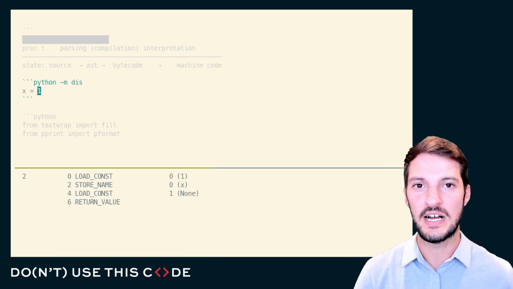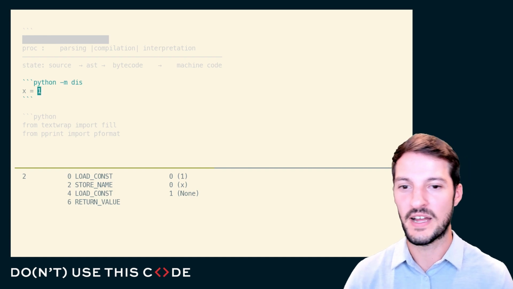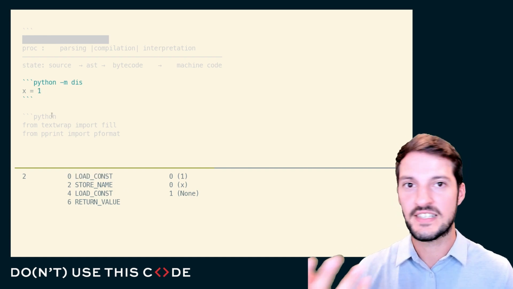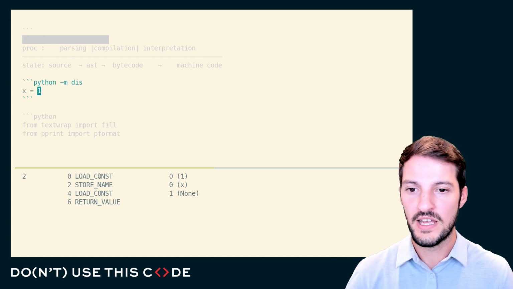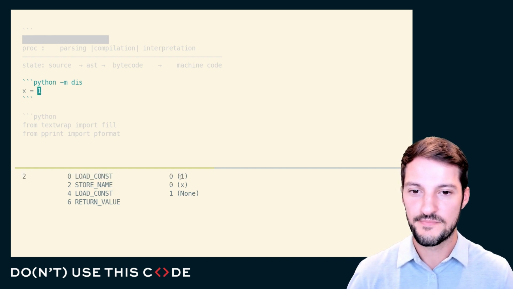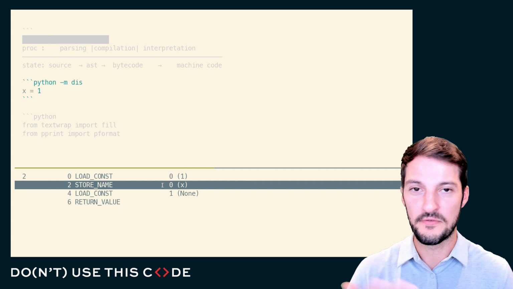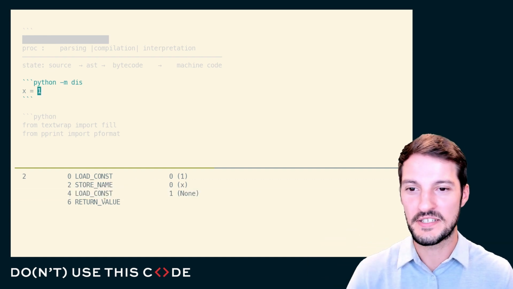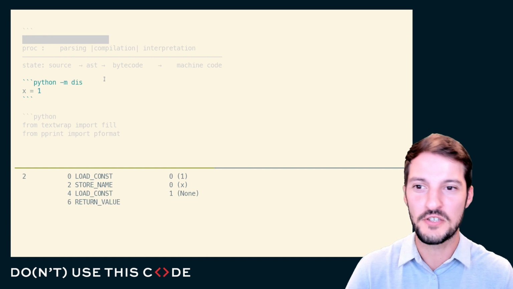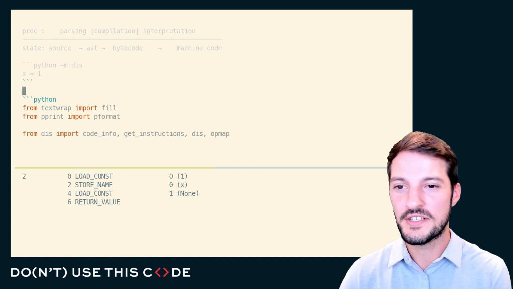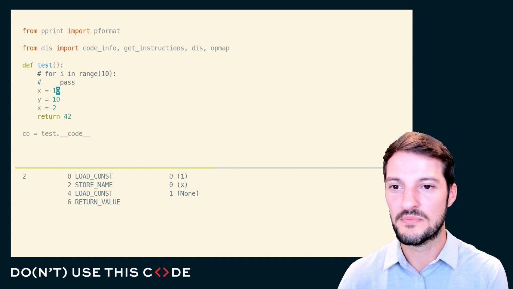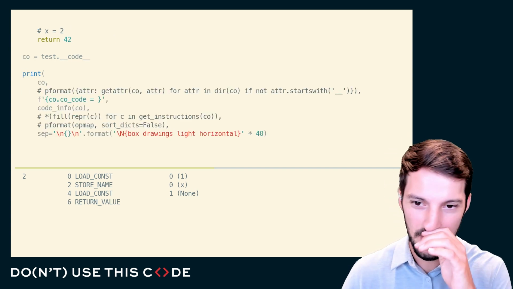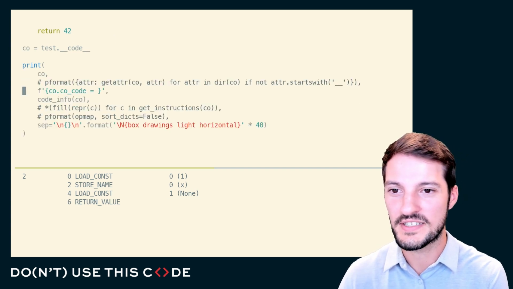You can use the dis module in order to disassemble valid Python code, and we can see here that when I disassemble just x equals 1, very simple, very straightforward, I'm loading a constant, I'm storing it in a value called x, and then I'm loading None because it assumes that I'm working within a function, which I'm really not in this case. But you can see here that I can use a disassembly module in order to do these things. But what does this all mean? What's LOAD_CONST, STORE_NAME, LOAD_CONST, etc.?